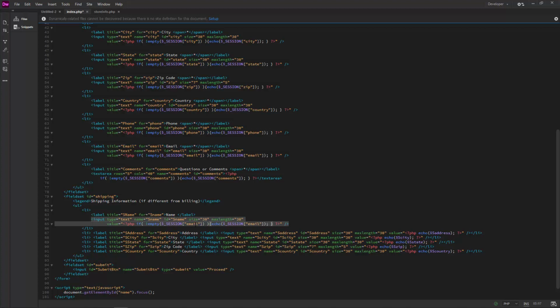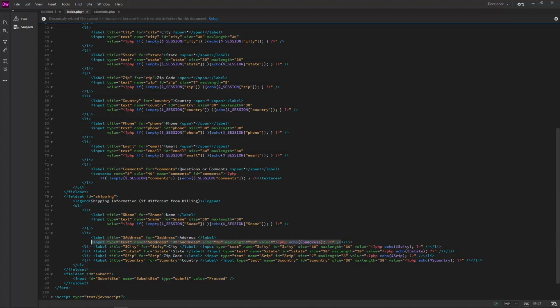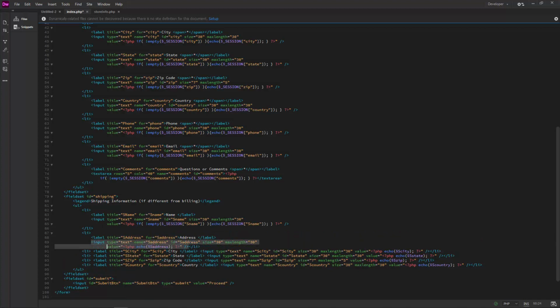This is going to be capital S name and capital S name. So again, we see sname, sname, sname. If the session variable is not empty, go ahead and write it out. If it is empty, don't do anything. So for all of these, if they're empty, nothing's going to happen. It'll load the page, but that's it.